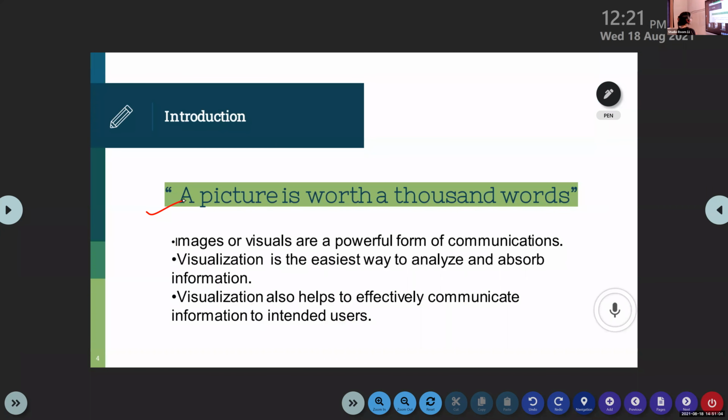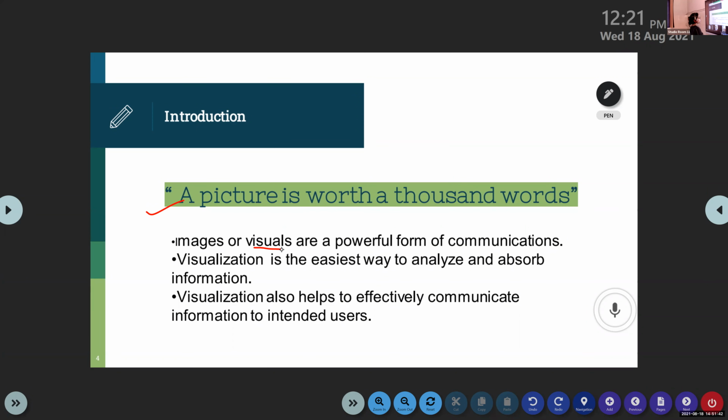You have heard this saying, isn't it? A picture is worth 1,000 words. What is the meaning of this? Communication is easy through pictures, isn't it? You have seen a passage regarding that route and track, but it was easier to express that concept with the help of that figure, right? Right, Anthony? Yes, ma'am. Others, please do learn the definitions, because I'm going to ask each and every definition that we have learned today.